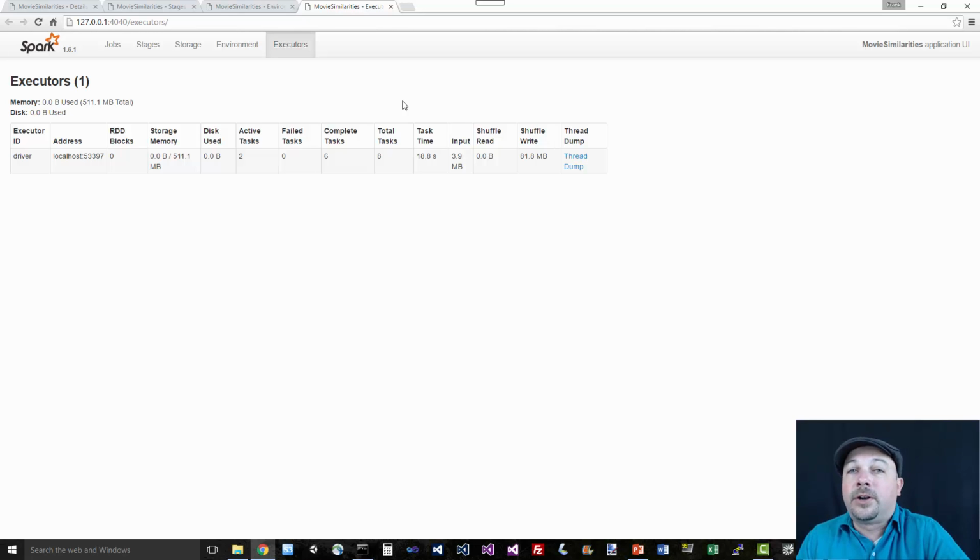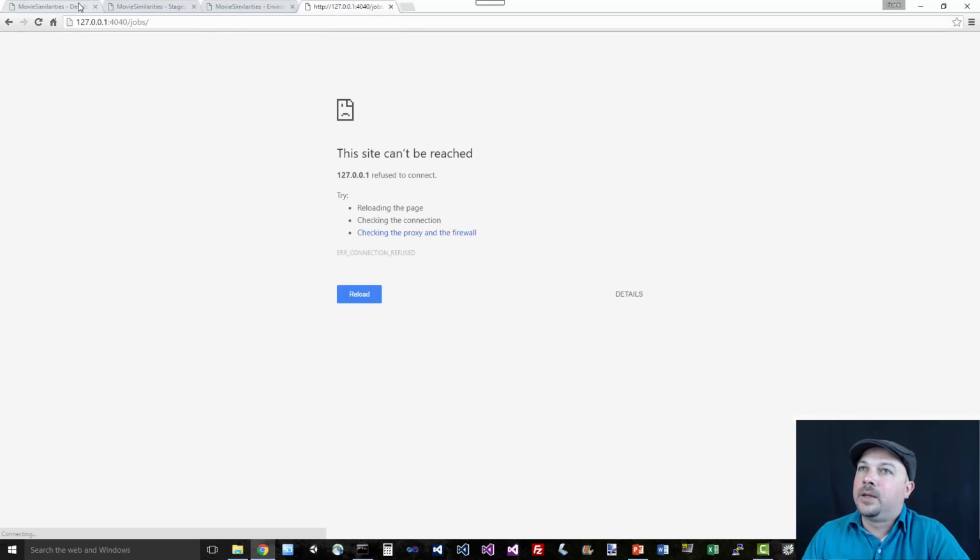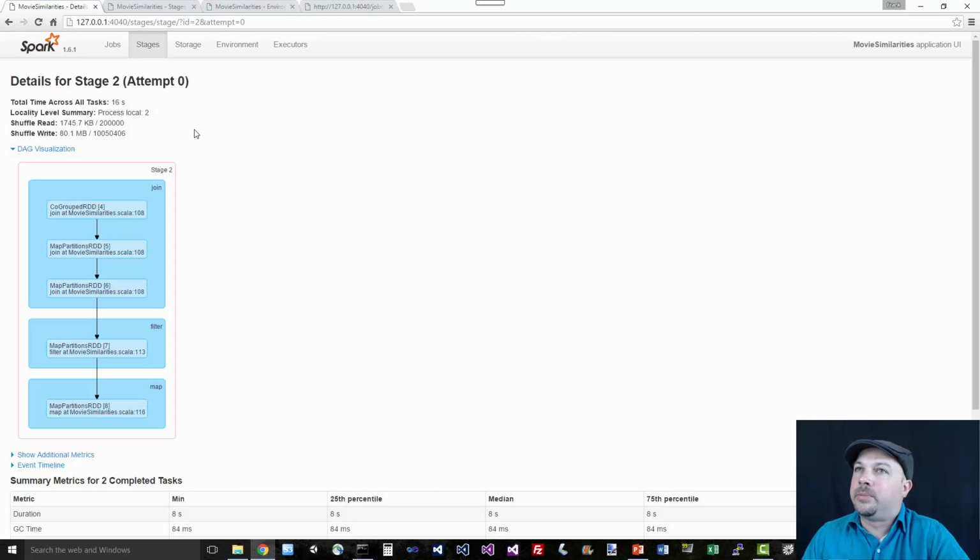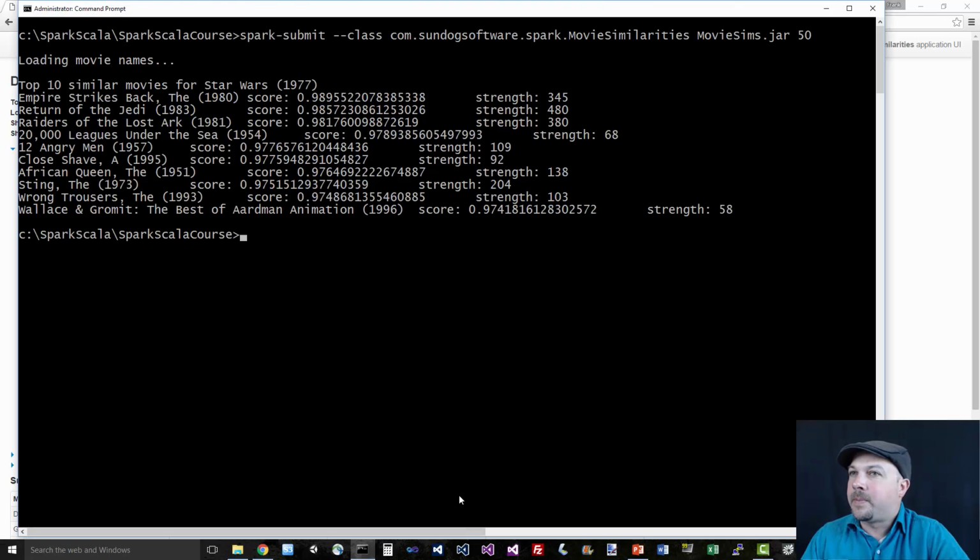Now, if you were running on a cluster and you were looking at this and you saw only one executor, well, that would be a sign of trouble, right? That would probably mean that things aren't configured right on your cluster. Maybe you left something in the configuration or in the script itself to run locally or restrict the number of executors, and that would need to be taken out, for example. So that's the Spark UI in a nutshell, and the job's already completed, so let's kick it off again.